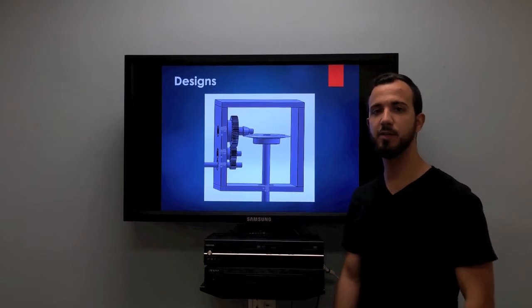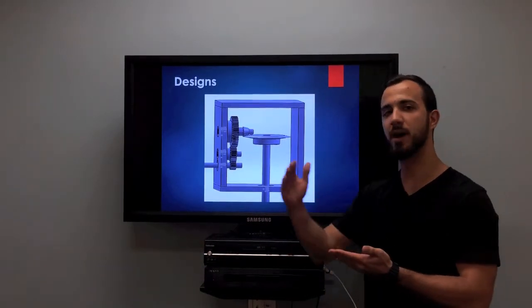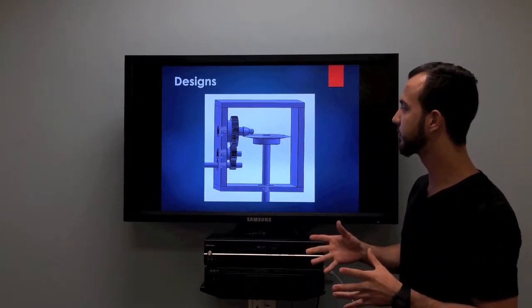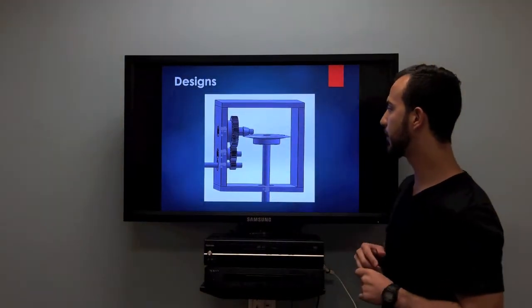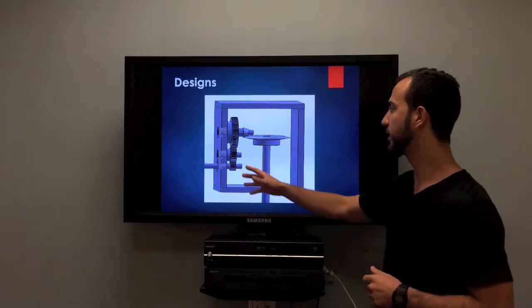For this project we had 3 different prototypes, and I'll take you through our actual designs and why we ended up having 3 prototypes. So for our first one, we just did a basic setup. We downloaded these gears directly from Boston Gear. This accommodated our 16:1 ratio, and I just threw a quick box together.